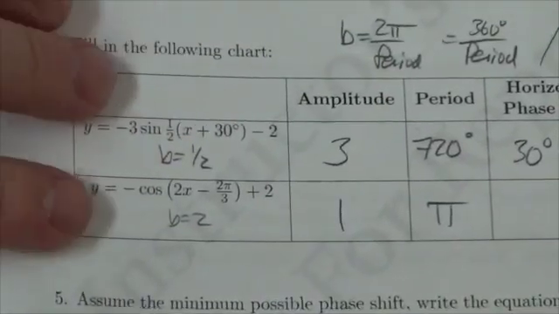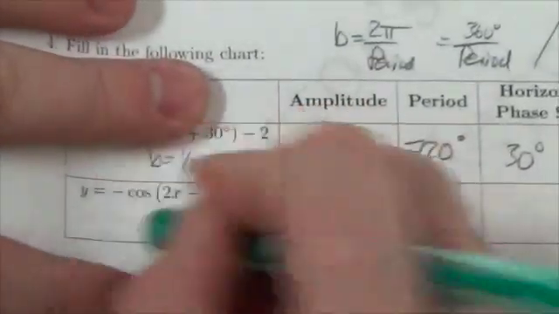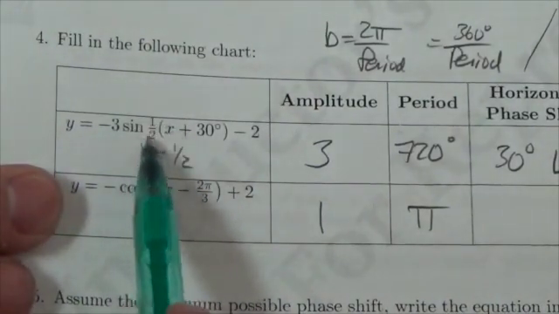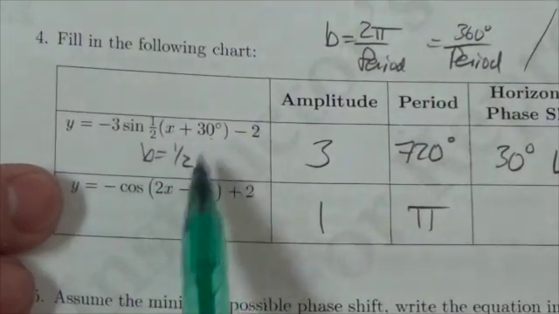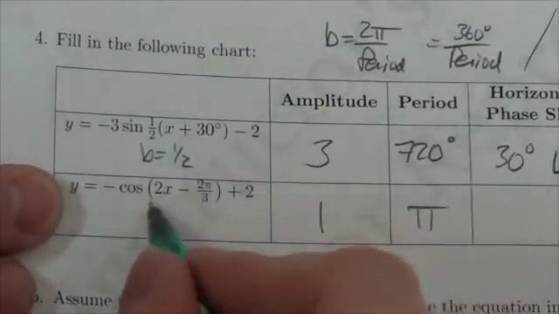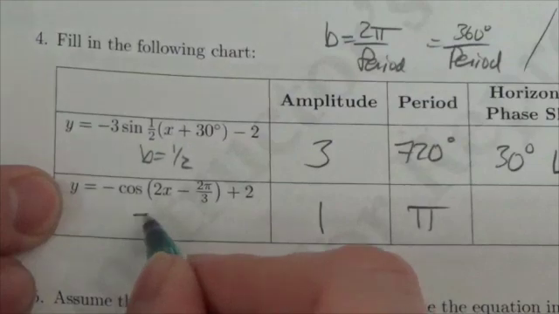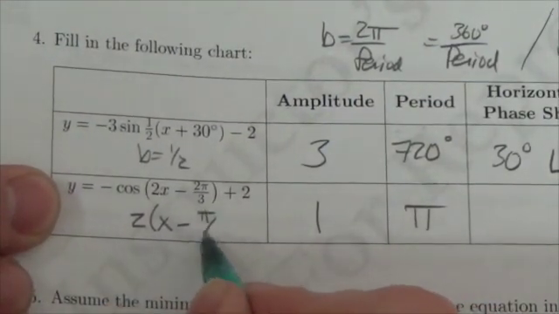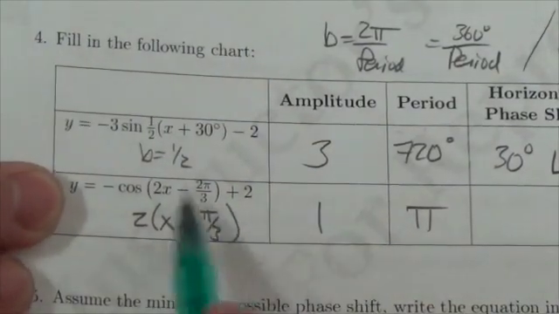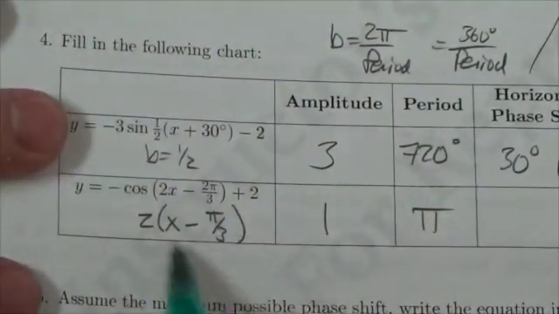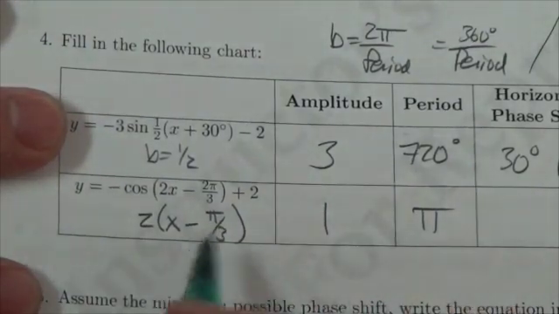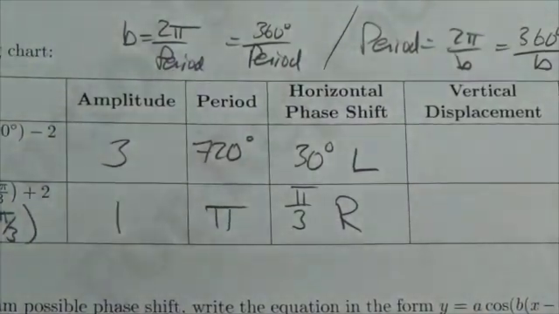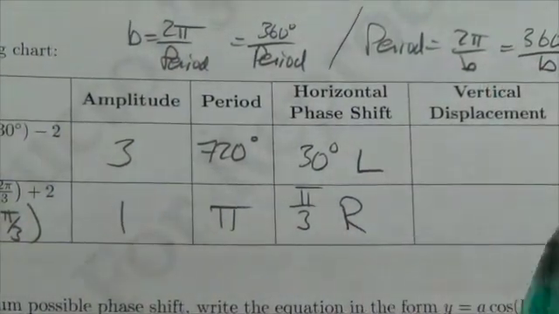For this next one, that is not so straightforward, because in this case, like in this first one, I can see that the stretch has been factored away from the translation, but here it's been multiplied through. So in order for me to get this correct, I have to divide out that stretch. So this has to be 2 times x minus pi over 3. Now I have a much cleaner view of what the horizontal translation, or the horizontal phase shift, is. That has been pi over 3 to the right.